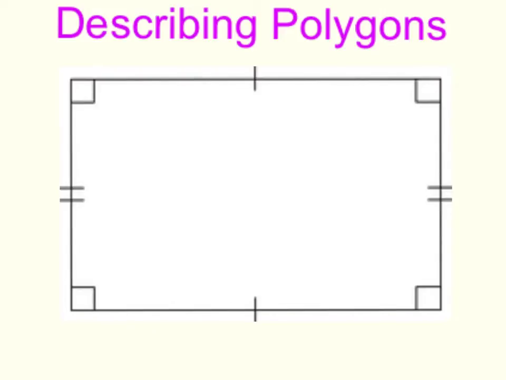This is a rectangle. In a rectangle, these two sides, the long sides, are the same length, which is indicated by this little line that each one of them has. The short sides, this side and this side, are also the same length, also indicated by the two short lines on each one of those sides.